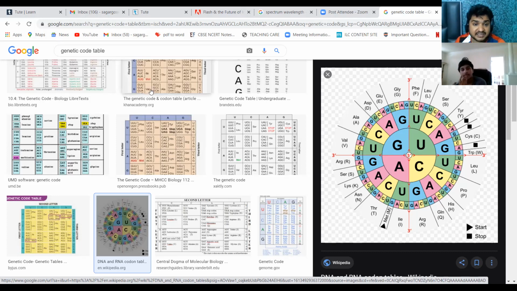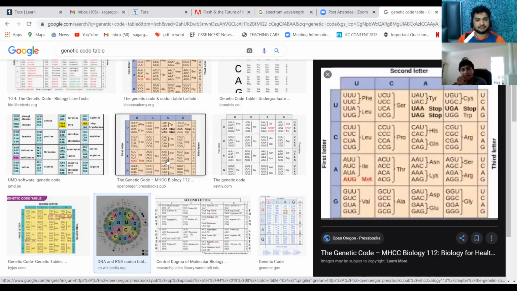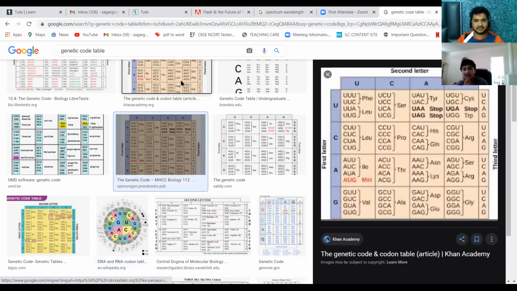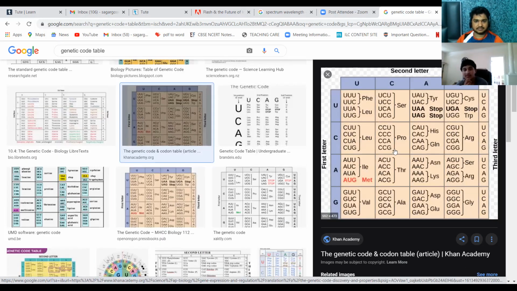It is triplet now. It is better to show you this diagram. Can you see that? I like the radial one better, to be honest. It is triplet, right? Can you see any doublet? No. Can you see any monoplet? No. So it is triplet. What's U stop? It is U C U.